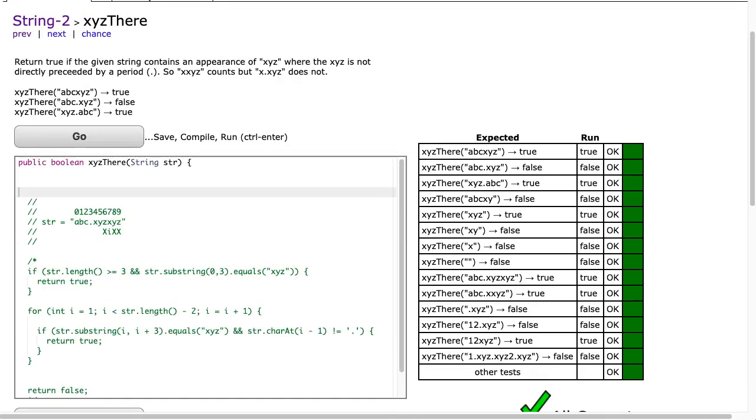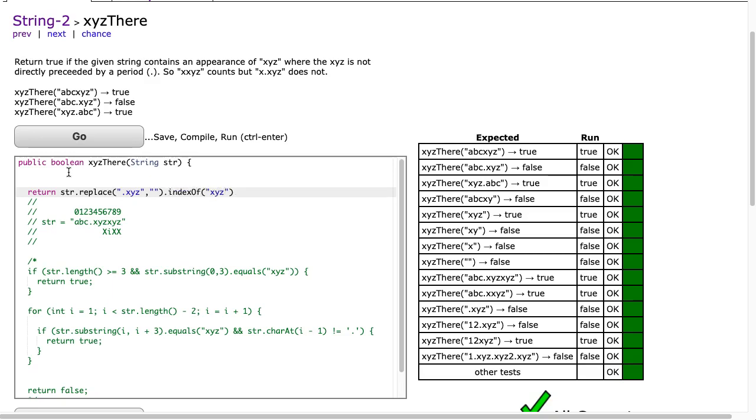I lied. I'm actually going to do one more solution to this. It dawned on me as I was wrapping up that I should probably do a one-liner for this. We're going to take advantage of this great replace method. So I'm going to return str.replace, and I'm going to replace all of the .xyz's with an empty string. So that's going to collapse our string. And then I'm going to check the index of an xyz.